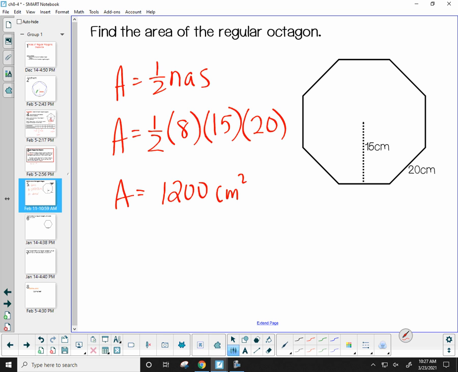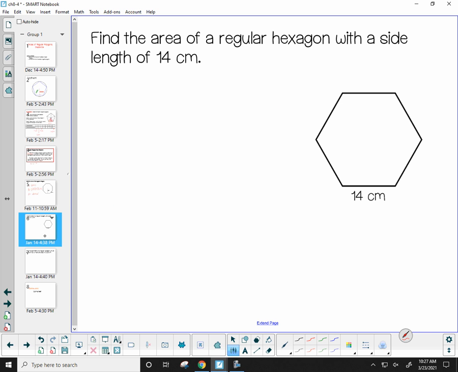Now, at this point, as far as the geometry that you know, I have to give you the apothem and the side length almost for everything. There's only one exception. We're going to talk about that exception now. The exception is if you have a regular hexagon. So I want to talk about why this exception is.